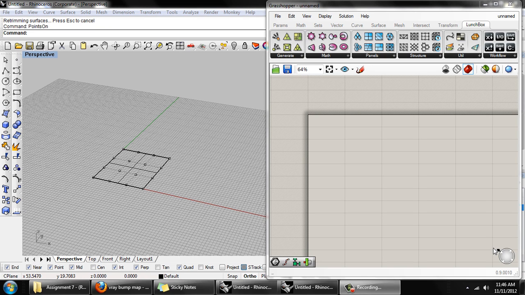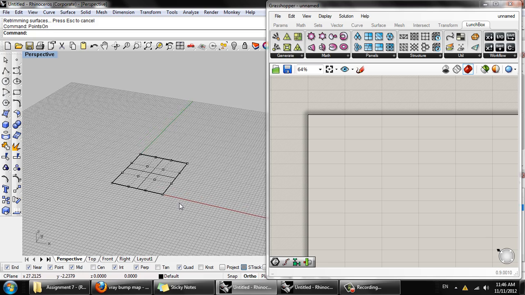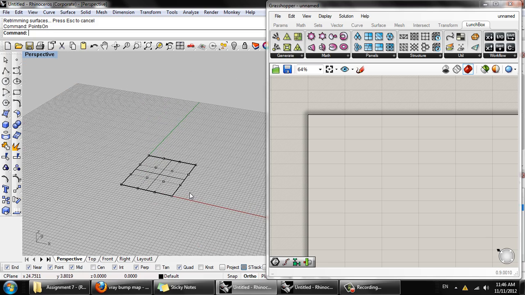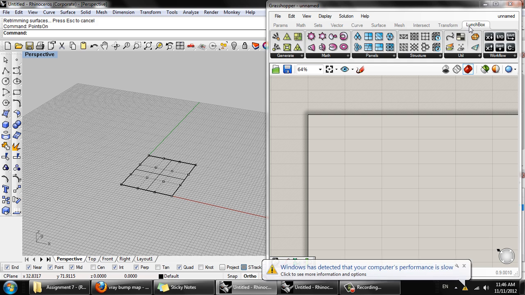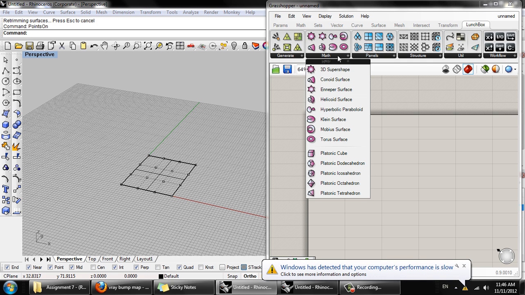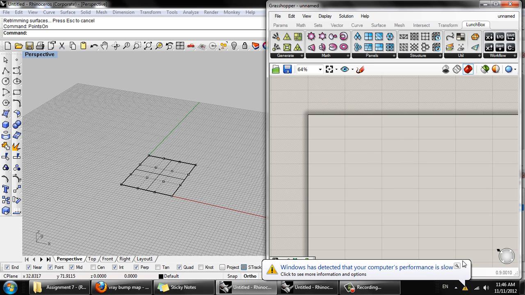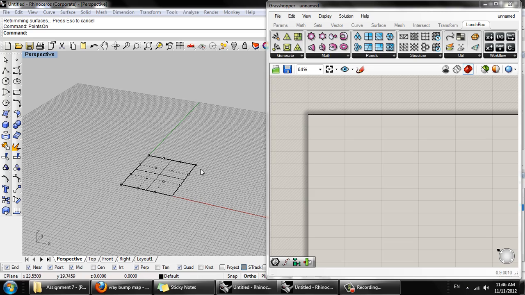Okay, in this tutorial we're going to go through an example of what's called the build on surface method. And this is going to be slightly different from what we covered in class. So we need to start with a base surface. In this case, we can either use something from the Lunchbox plugin for Grasshopper. We went over these different kinds of surfaces. But just in case you don't want to use that, there's of course other ways to do it.